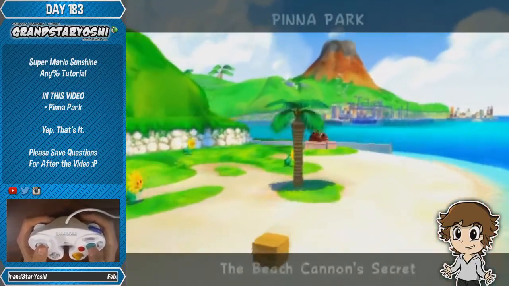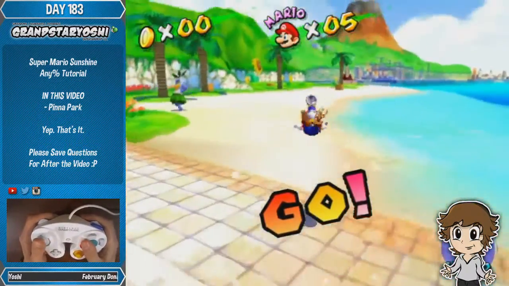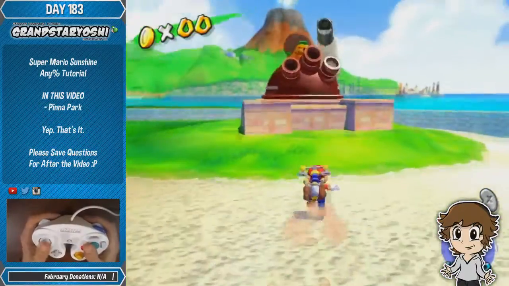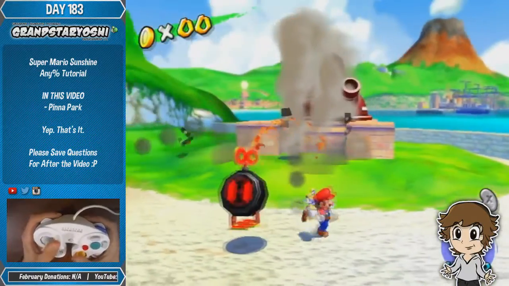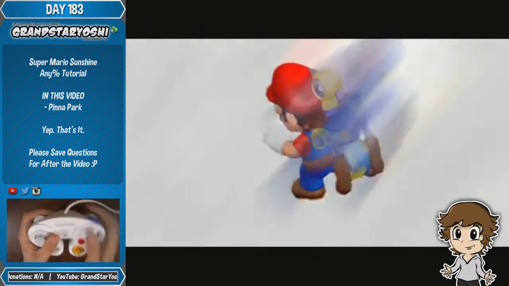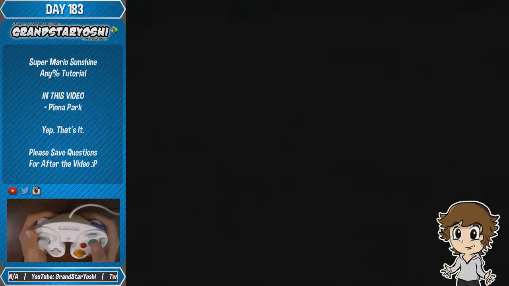So, once we do this, what you're going to want to do is head over here and just jump, and again, you'll have water on you since you're standing in water. And then roll out here. Once he throws a bomb, immediately after he throws a bomb, do a spin jump and hold back, and that will put you in the cannon. I did that rather fast because you have to do it rather fast, but you get the idea.